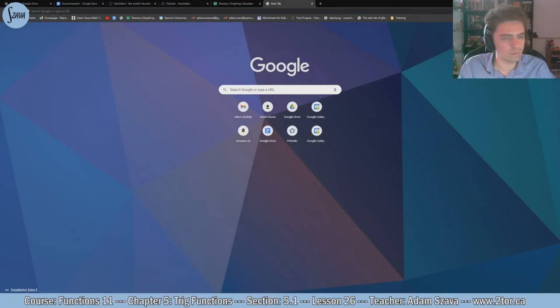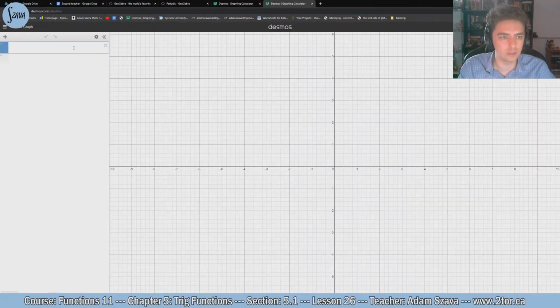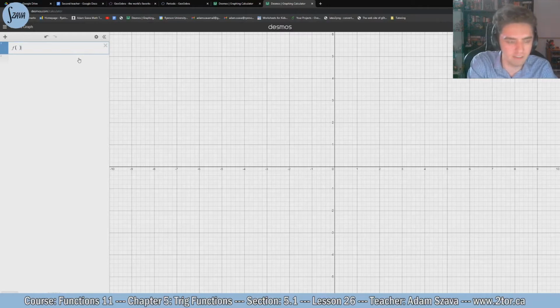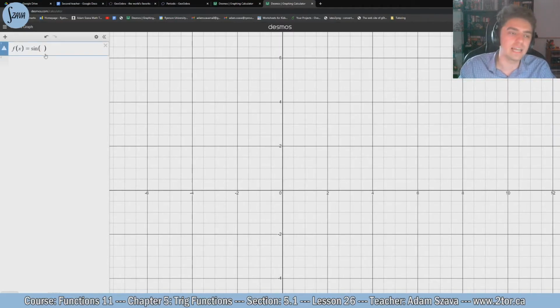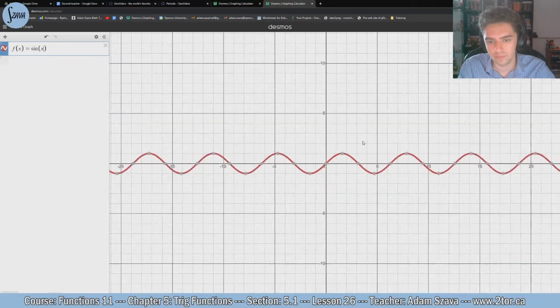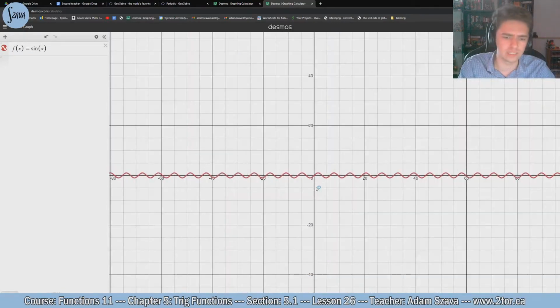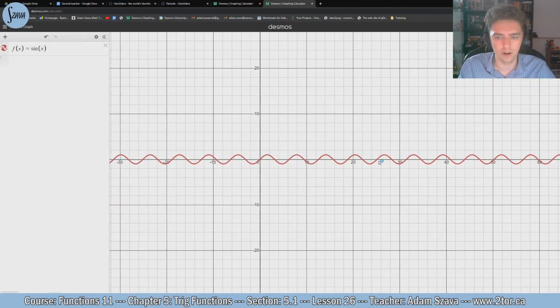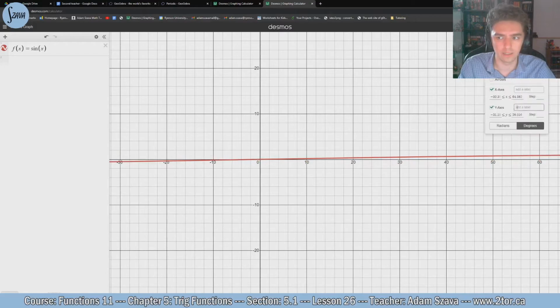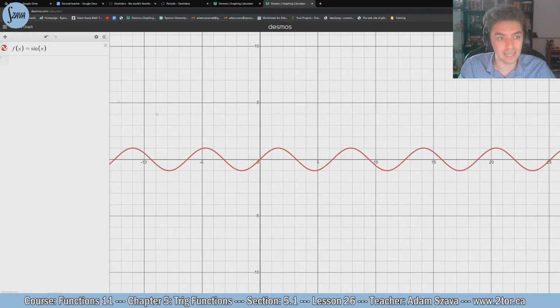But I just want to show you the sine and cosine functions. So if we do f of x equals sine of x, I don't know if you're ready for this. That means that I put in a number x, and the height above the graph is the sine of x. It looks like this. Now you may be wondering, why does it do a squiggly line? Why does it repeat forever in every direction? Very good question, and we're going to talk about that. In fact, that should be in degrees, but leave it like that. We're going to talk about that in the next section.